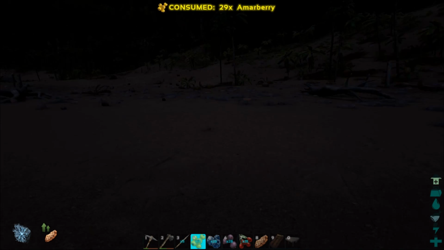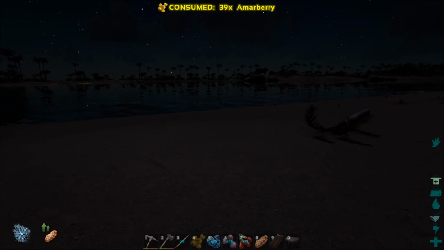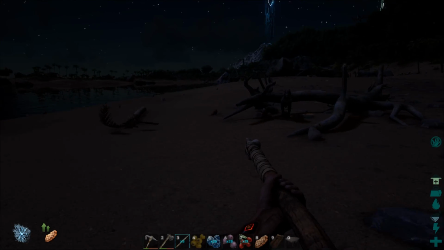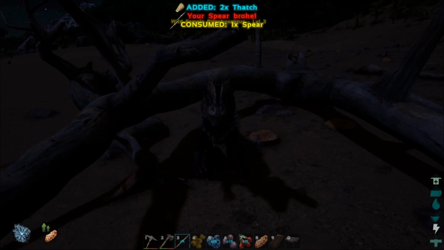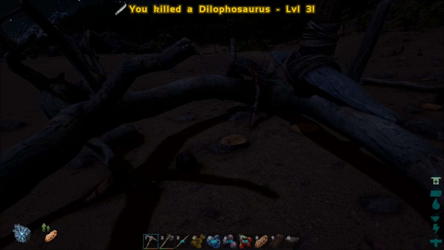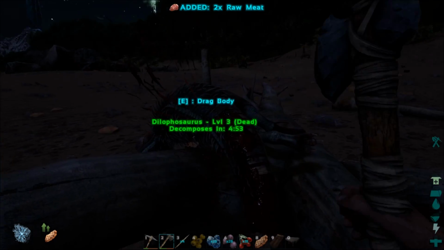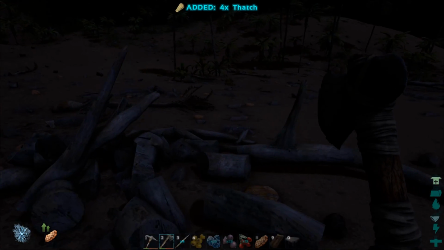So they're all good. Ah, there's another turtle over here. Okay. Oh crap. Ah, no, it's one of the spitty guys. Oh, hello. Why are all the dinos stuck? Oh crap, look at my health. Just keep it at a distance. This is easy. Oh, we've got some hide.